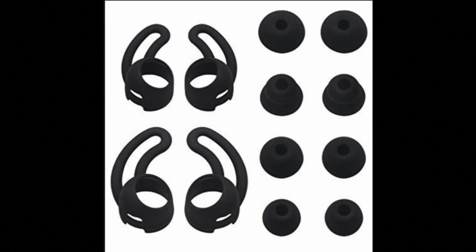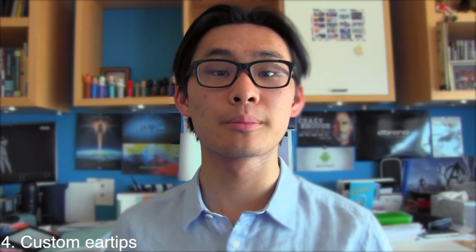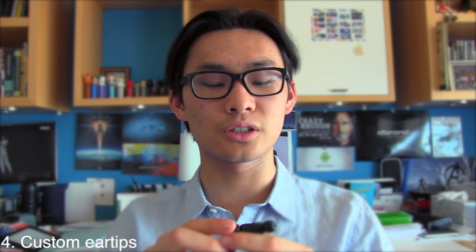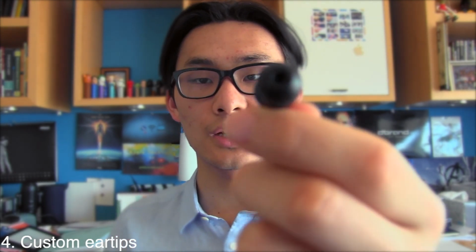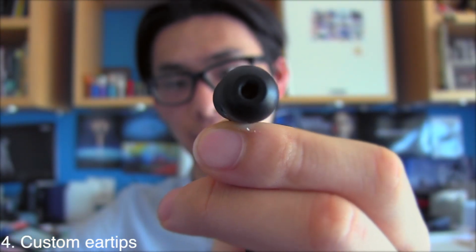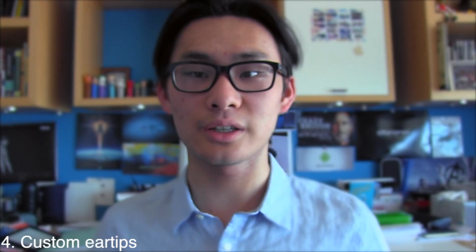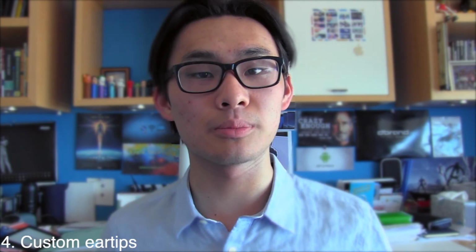The fourth is the custom ear tip options that they offer. At least one of them is guaranteed to fit your ear, whether your ear is bigger, smaller, or about the same size. Personally, I've never had to use the ear fins, the ear tips, to increase the size of the actual bud itself. As you can see, that's about the size of the bud. The shape itself is actually pretty accurate to what my ear is shaped like, at least, so it fits my ear no problem. But a lot of other people have differently shaped and sized ears. That's what those tips are for. At least one of the tips, which come in the box with the Beats X, is guaranteed to fit your ear size.